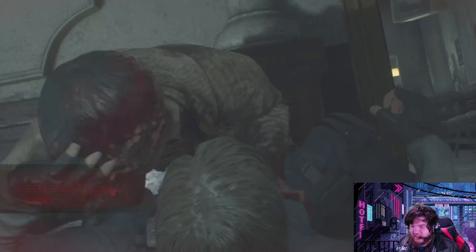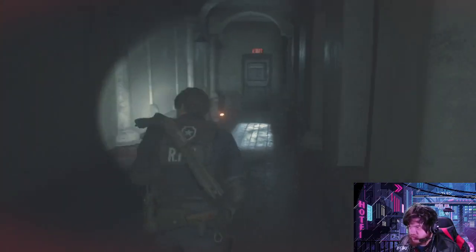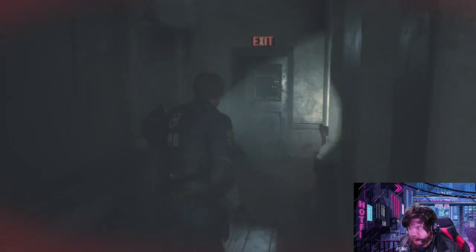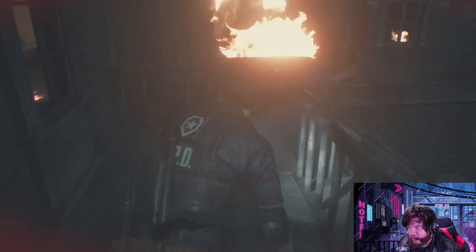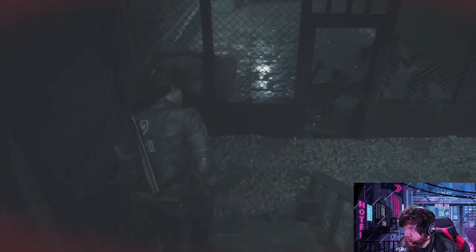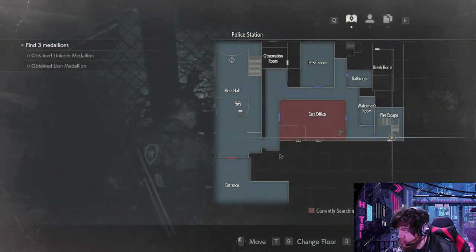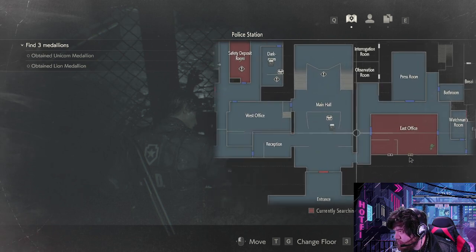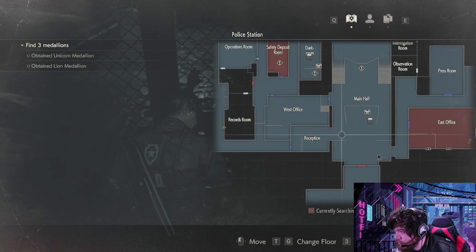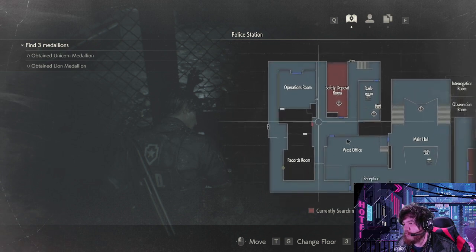Fuck. Oh my god. Alright. Cool, man. I might die. It's okay though. I don't want to use any healing items unless I absolutely have to, and I already saved, so it's okay. Is it over here? Dude, I really don't want to have to... Hold on. Other wing. Oh! Operations room. Okay, that makes more sense.